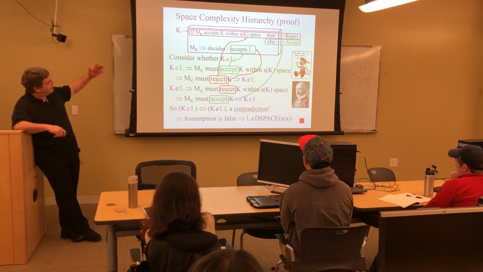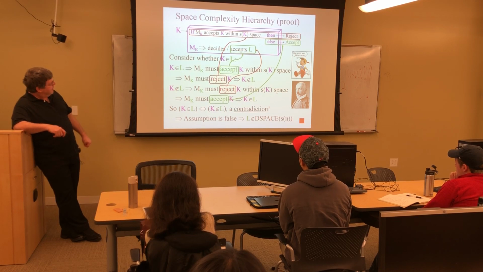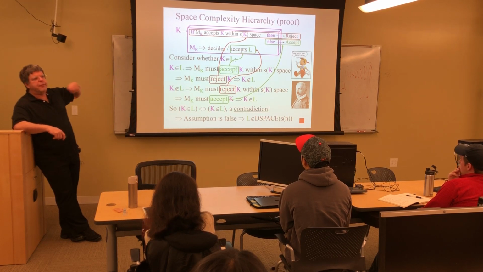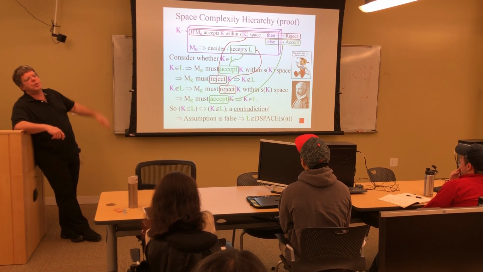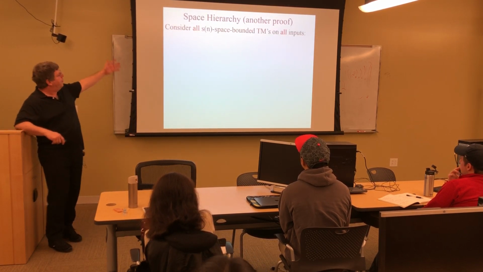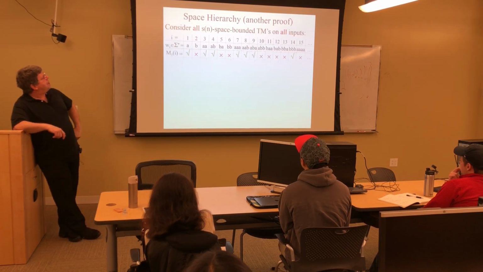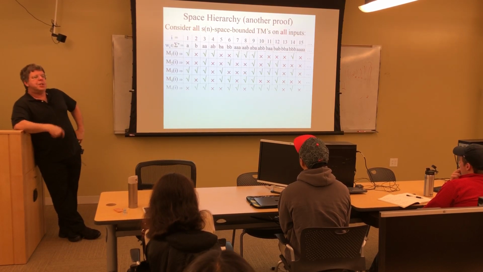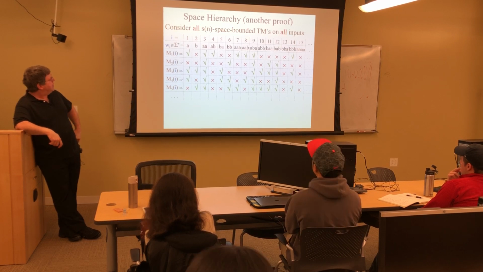And again, Cantor is smirking and Pinocchio's displaying Russell's paradox and so on. So it's a very similar proof to what we did before. And that shows us an infinite space hierarchy of languages that require more and more space to decide. And of course, you can couch it like we did before in this nice geometrical diagonalization picture, right?